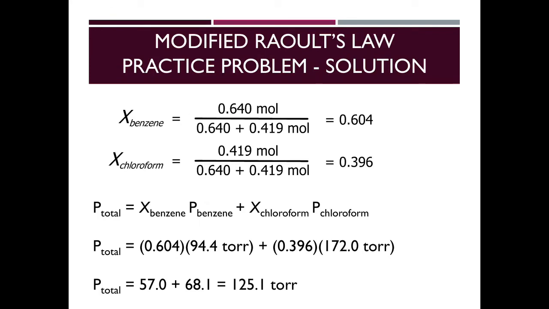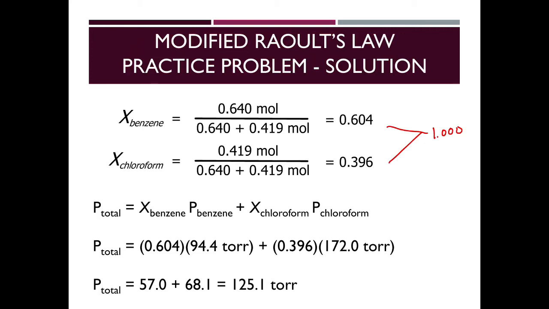All right, so the mole fraction of benzene will be moles of benzene on the top divided by our total moles on the bottom. So you just add them up. And the mole fraction of chloroform will be moles of chloroform over total moles, and then divide those up. So again, you can always double check these. These should add up to 1. If they don't add up to 1 or something pretty darn close to 1, you've done something terribly wrong. Go back, fix it before you move forward.